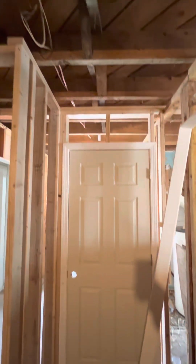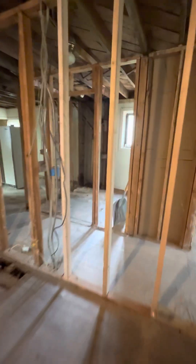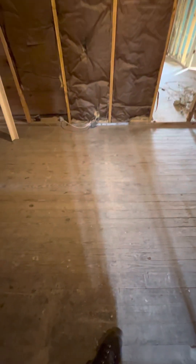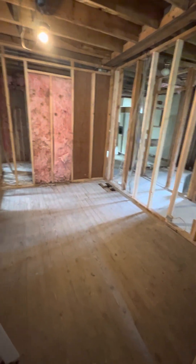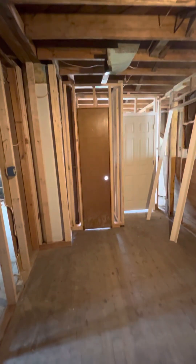I moved the doorway and framed out this whole thing from this wall over here, because if you see how narrow this room is — it's actually only about eight and a half feet wide and about 11 feet long — if there was a door here swinging in, there's really no room for a bed at all. With me moving the door here, those walls will all be able to have the bed against it. It just made a lot more sense to have the doors on that side.